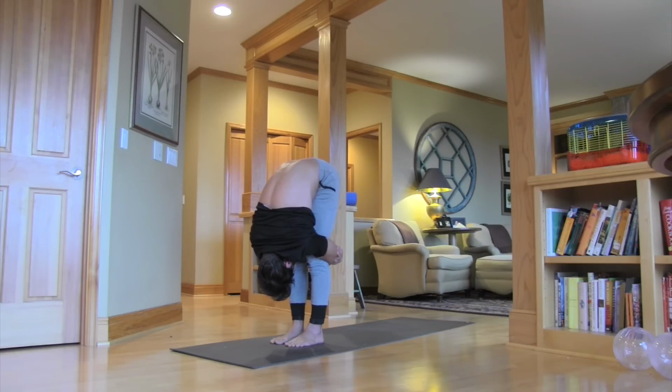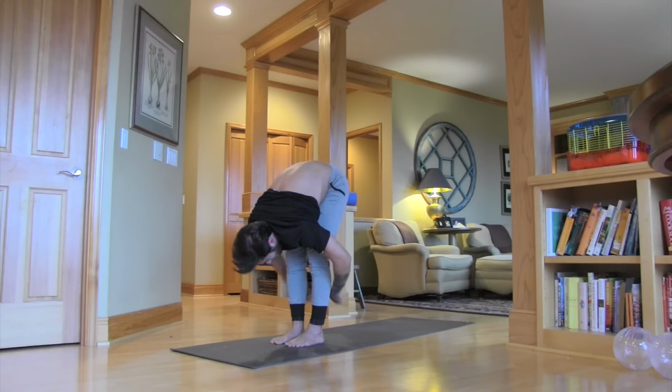Let the head hang heavy. You really get into the hamstrings just a bit more, with a bit more of a place of power. Strengthening the hamstrings, not just stretching them. Exhale, release.